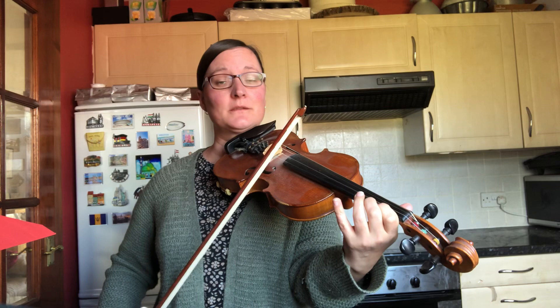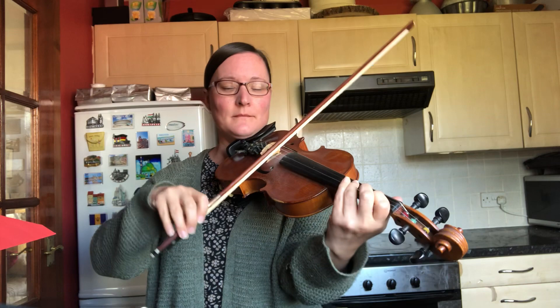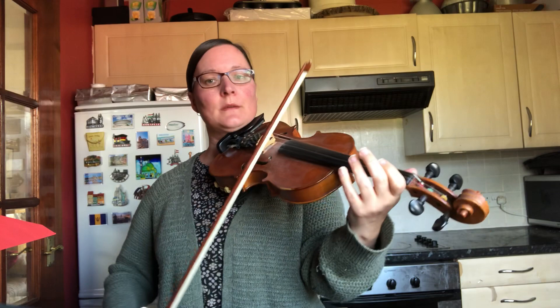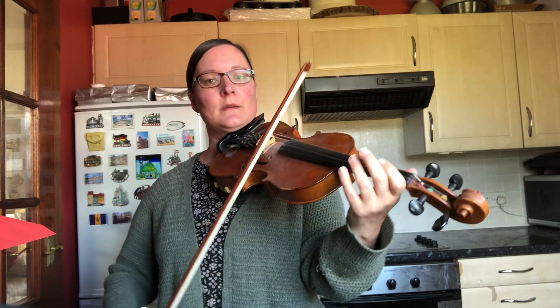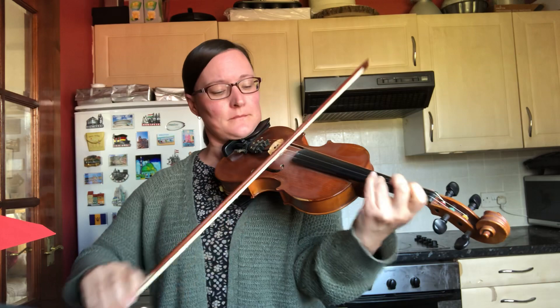You can do that at the start as well. When you're doing a roll and connecting it onto the next note, you always slur the two notes together, or else it won't work. And then on to the next phrase — nothing really there. Next phrase: again, the note beneath, then the note.